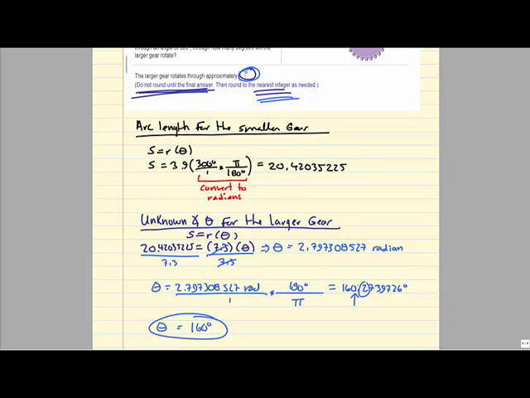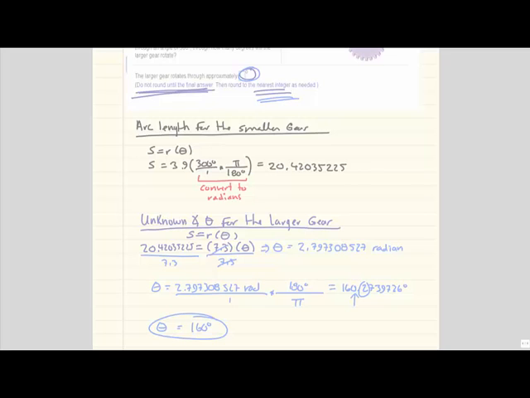So again, depending on what information is given to you, these problems are really fun to work on because sometimes you're finding something different than just the straightforward arc length. The next one I want to look at, we'll do one more with arc length, and then we'll get into some area of the sectors. That was the other formula that we were given. This one has to do with bicycles. So let's go ahead and pull in the problem, and then we'll read through it and try and figure out how we can solve it.